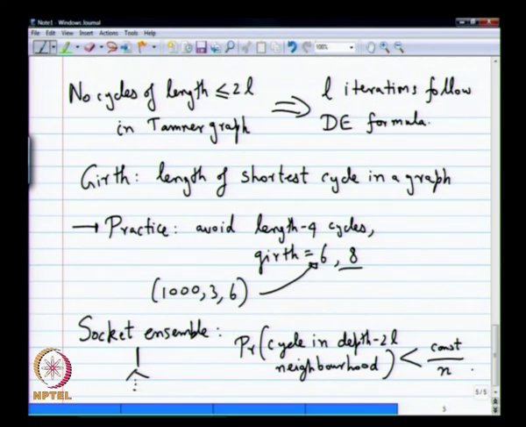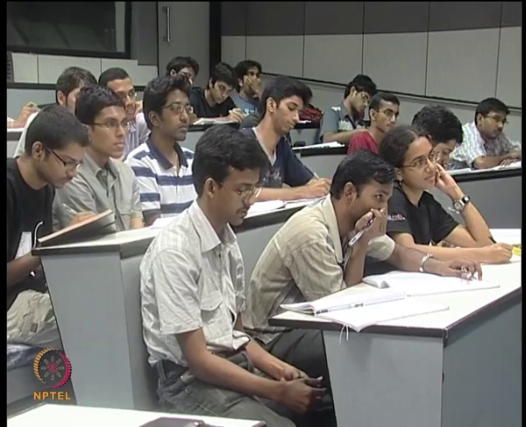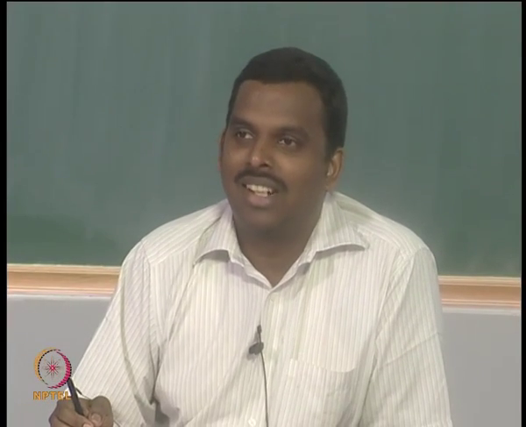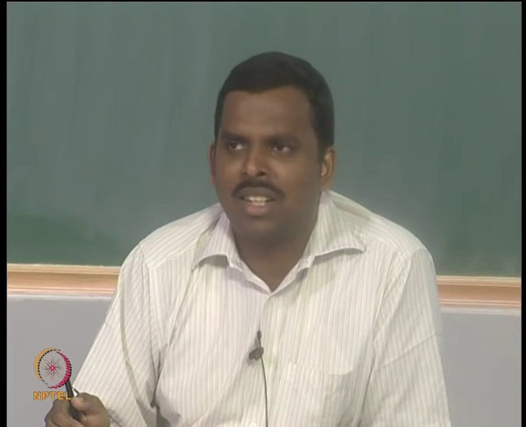So what does that mean? As n becomes very large, this probability is going to tend to 0. So you won't have a cycle with high probability. All right. So that's a good thing. But what's not a very good thing about this formula? It would have been nice to have something larger than n. Why would you have something larger than n in the denominator?